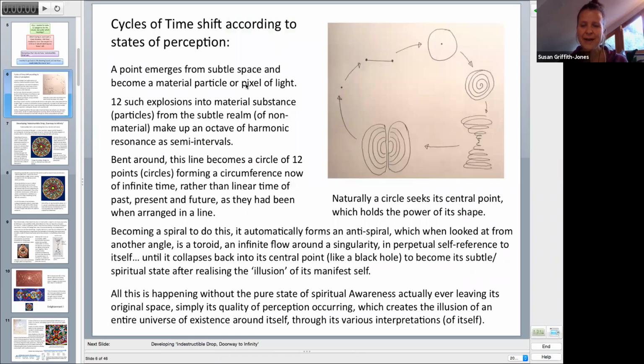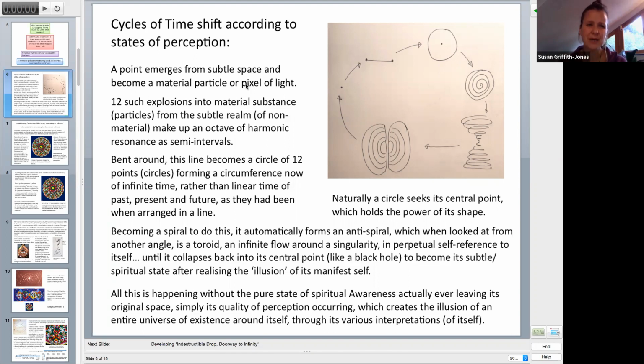So we already had a look at this picture last time, and this was the impetus. This was what was behind the creation of Indestructible Drop. I needed so badly to have this input in order to help me create it. This is like a seed of information, but that's all you need when you create. You just need that little story, and from one idea you can create a whole logical process.